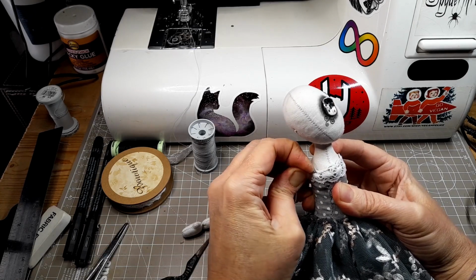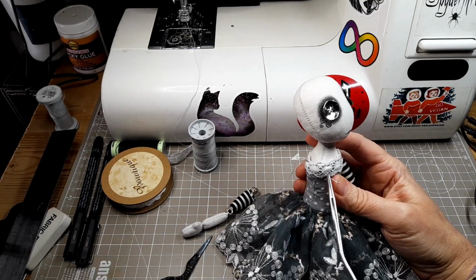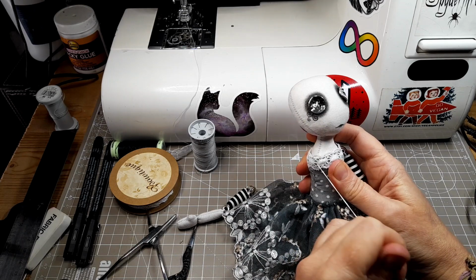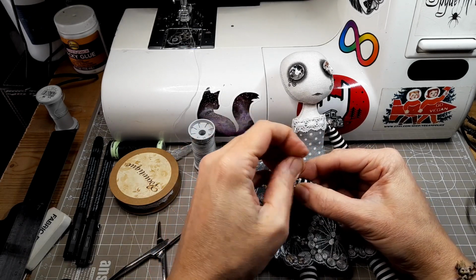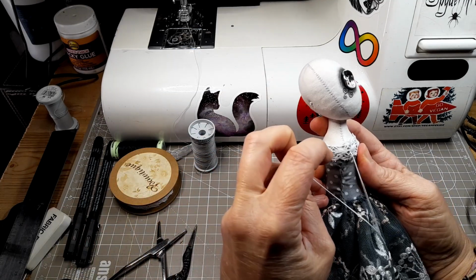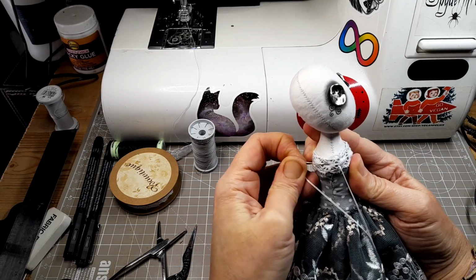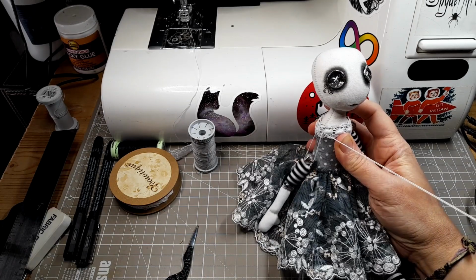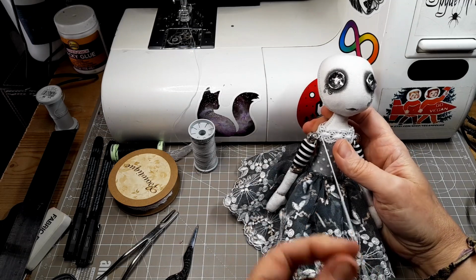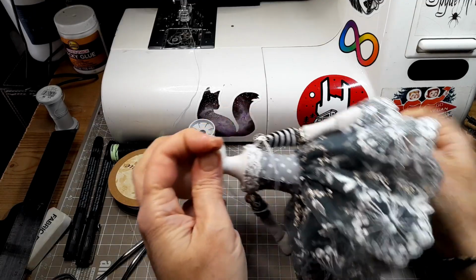I'm using the same method to attach the bead to the body of the doll. I'm sewing the arm on over the clothing. I've left the anchor points on the body a little bit closer together because this allows for a little bit of rotation. And being careful not to tighten the thread too much, and anchoring it at the back of the doll where it can be hidden under the clothes.